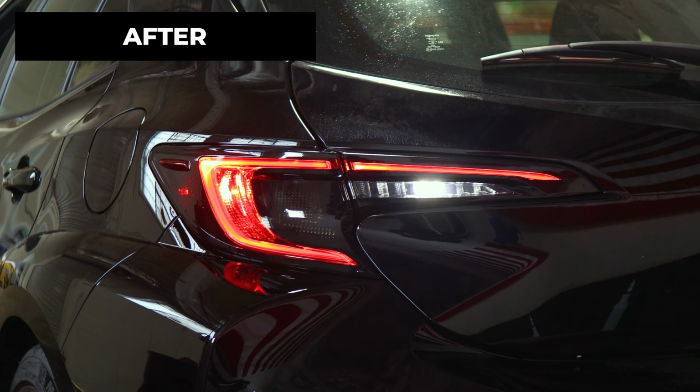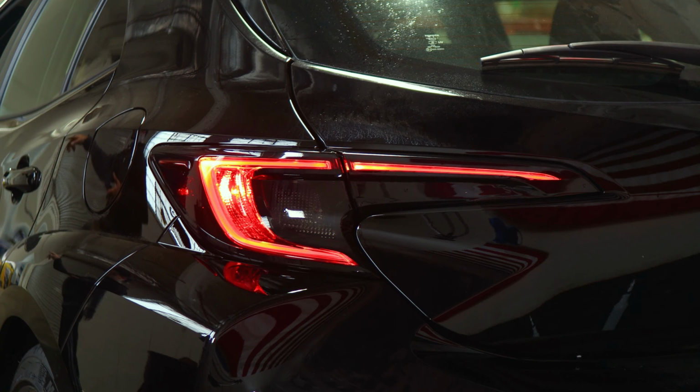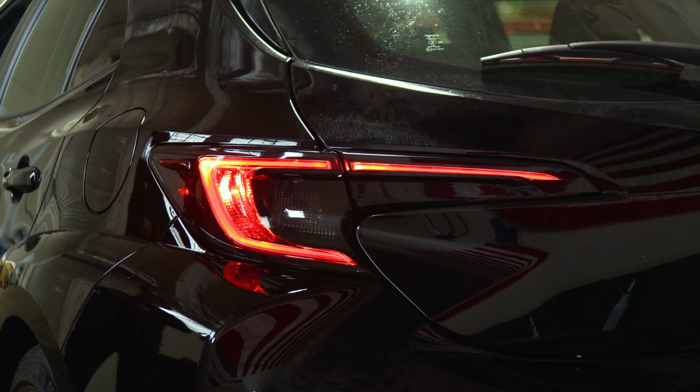So tint has PPF properties, which means it will protect the lenses from yellowing over time, as well as protect it from any small scratches or any road debris that may hit the lens.